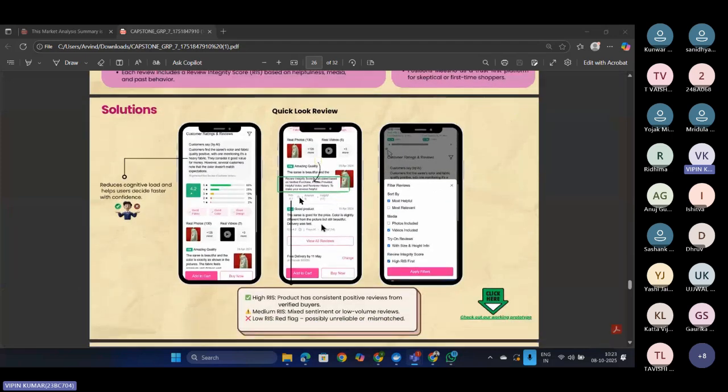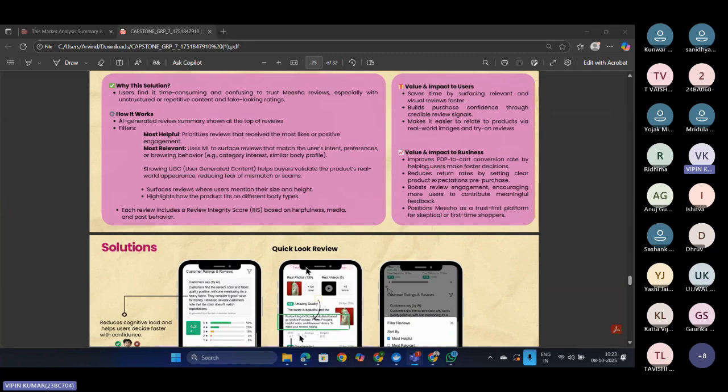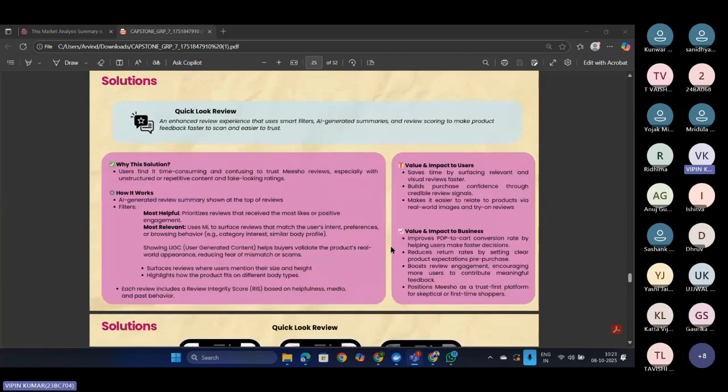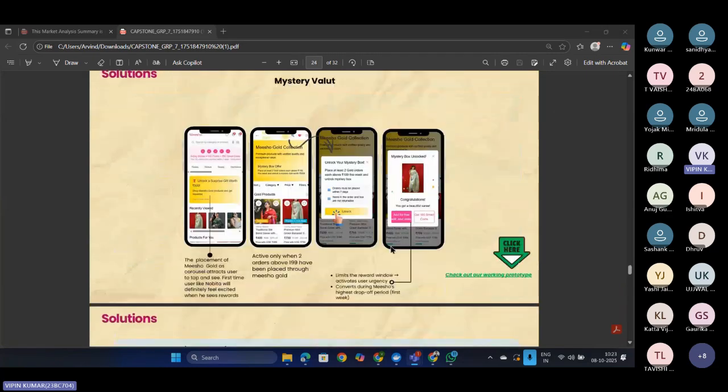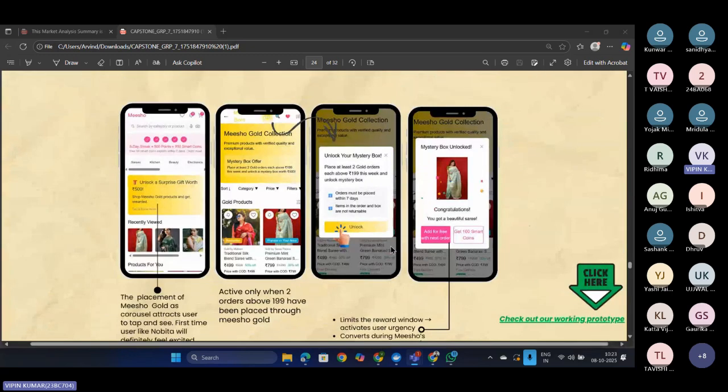Apart from the customer pain point, you guys can also focus on the product improvement and product innovation that can be done. Secondly, if you try to understand the company's point of view, there was a podcast in which the founder of Meesho explained that their average order value is around 340, as far as I remember.